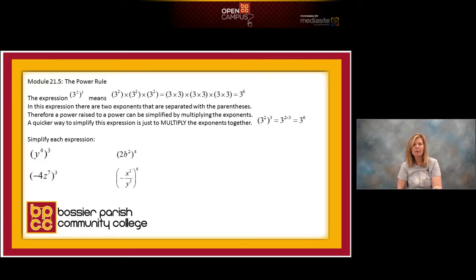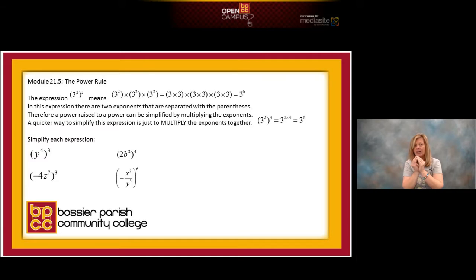If we're following order of operations, we would always do what's inside the parentheses first. So we know 3 squared means 3 times 3, right? But now we also have an exponent of 3 on the outside. What that 3 on the outside means is, whatever's inside the parentheses, we have to write 3 times. So does everybody agree? We would write 3 times 3 once, write 3 times 3 twice, write 3 times 3 a third time. Because what's inside the parentheses is 3 squared, which is 3 times 3.